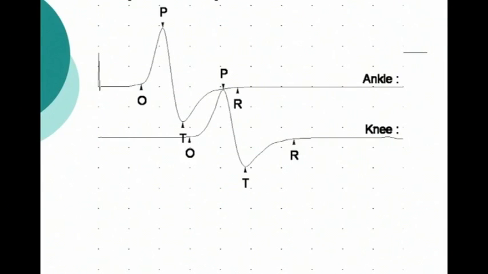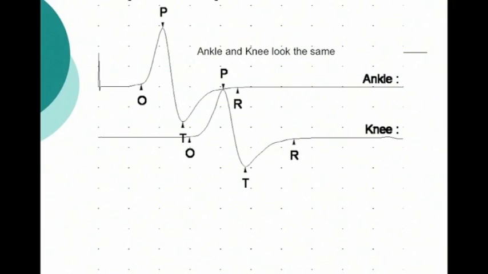Here you see that the response from the ankle is a big, nice response. You can see that the machine identified the onset, the peak, and the trough, and the return to baseline. You can see that when you go to the knee, you get almost an identical response. It's a bit lower amplitude. The most important thing is that the ankle and the knee look the same. It's very important in motor potentials to be sure that the distal, that means from the ankle or the wrist, and the proximal, that means from the knee or the elbow, look the same.